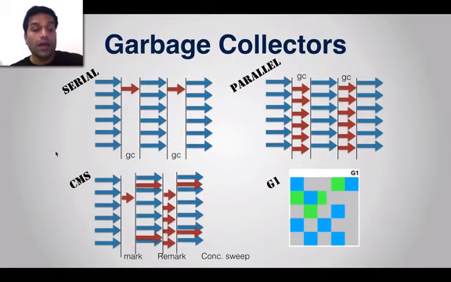Talking about the concurrent mark sweep garbage collector, your application is running and there is a short pause for the marking phase, and other stuff like concurrent sweep happens in parallel to your application. Compacting, everything happens in parallel to your application. Then when remark happens, there is again a short pause to your application, but the remark again runs in parallel, as you can see.